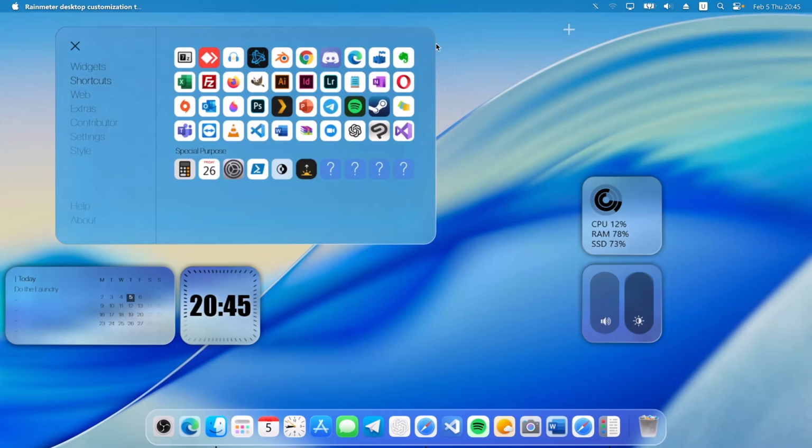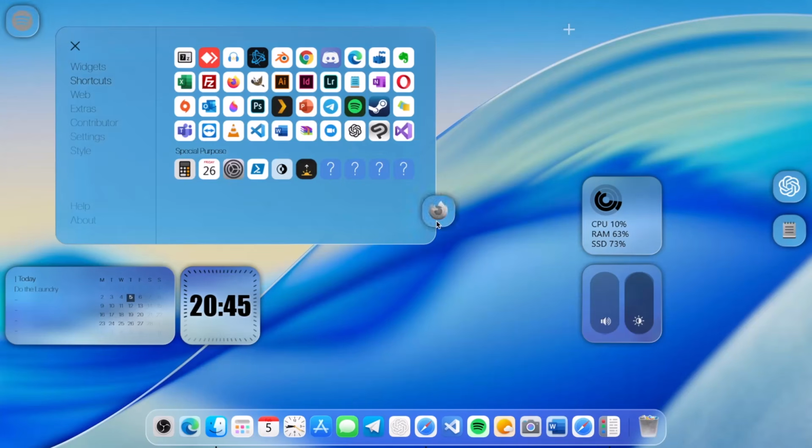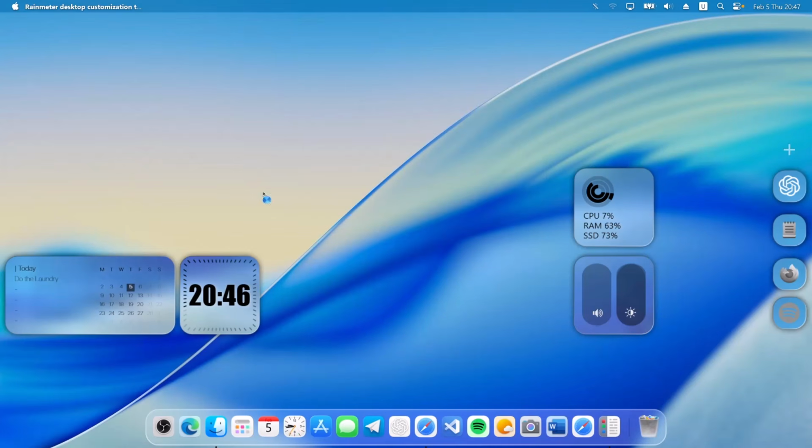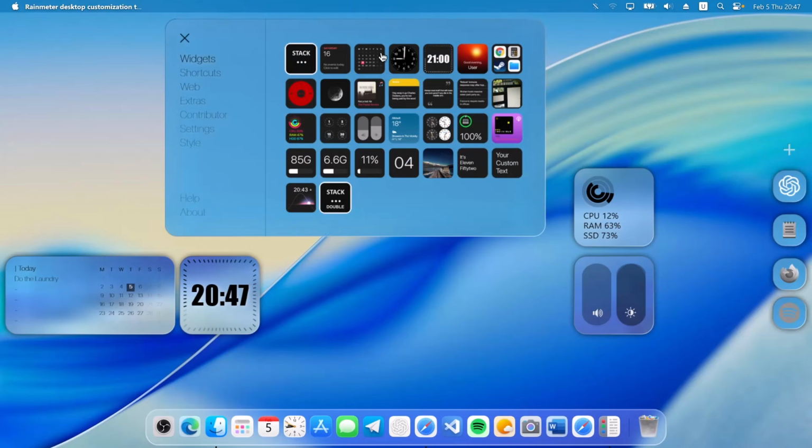Now I'm going to pick some shortcuts, and it's up to you which one you want to use. Click on this one. So that's it about the BigSur 26. I'm going to close the settings first. And anytime you want to access the settings, just click on this plus icon on the right side and the setting pops out. I'll close it.